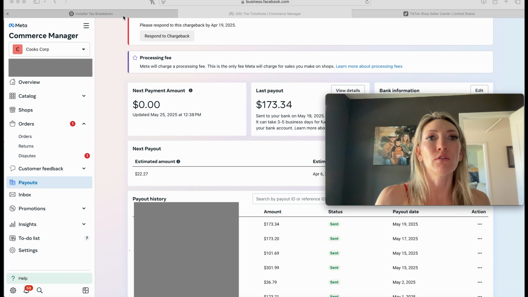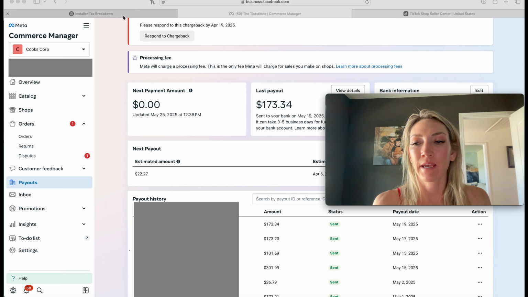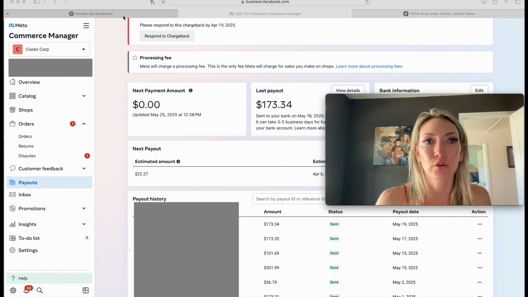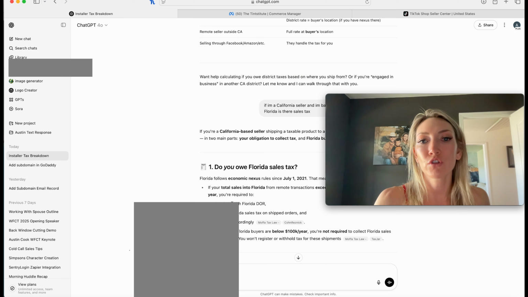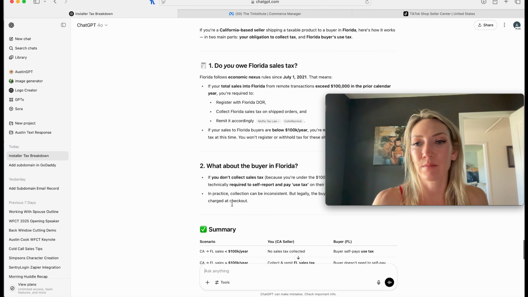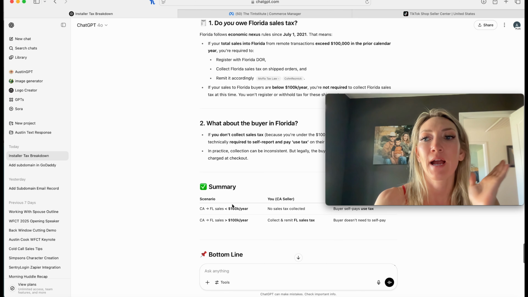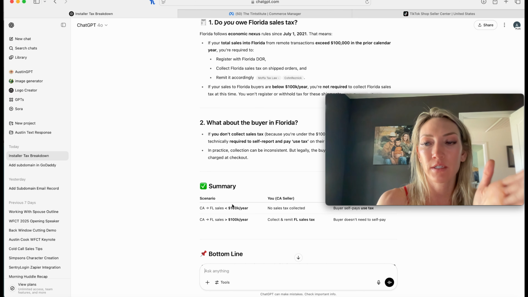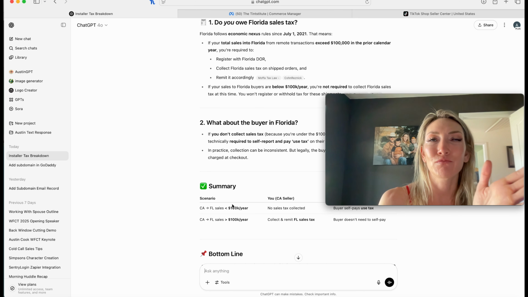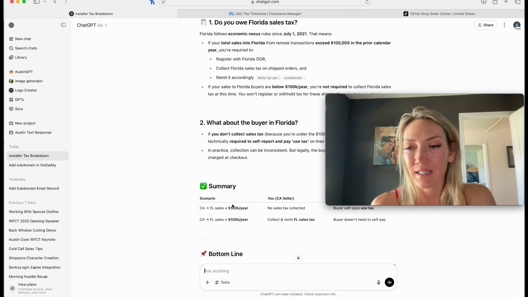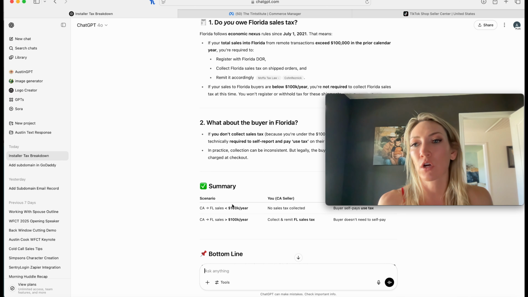And then also, if you're curious about your specific state and how to charge sales tax, if you are just shipping directly on your website, you can use ChatGPT and you can write in specific scenarios, and ChatGPT will break it out for you. But I highly recommend calling your state's tax board. If you're too afraid to say what your business is, you can just say, hey, I'm thinking about starting this business.